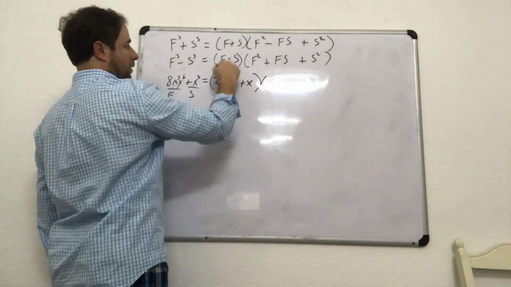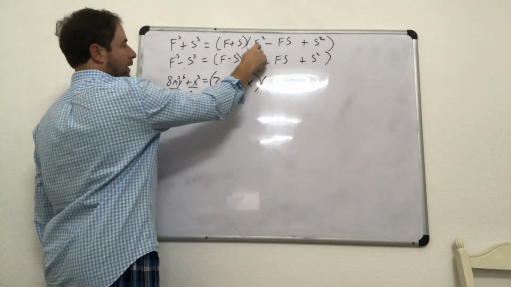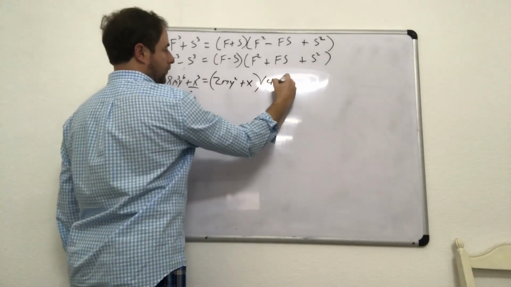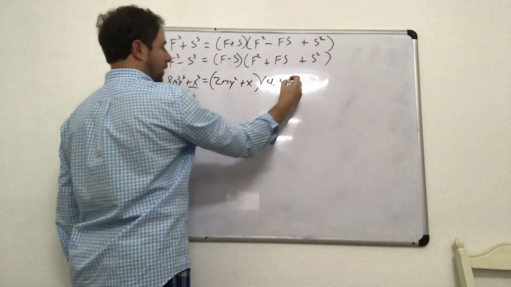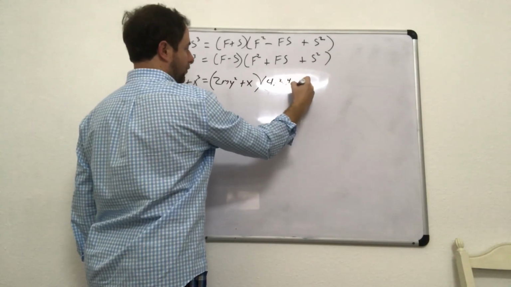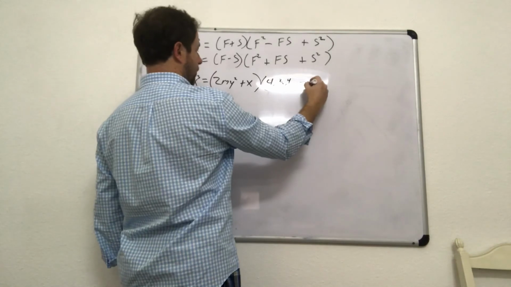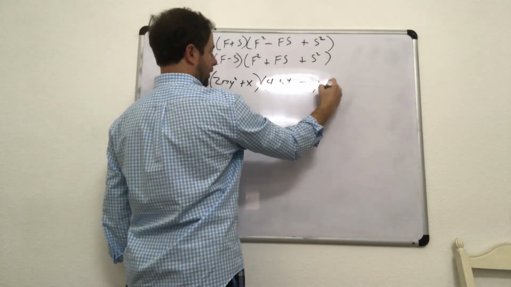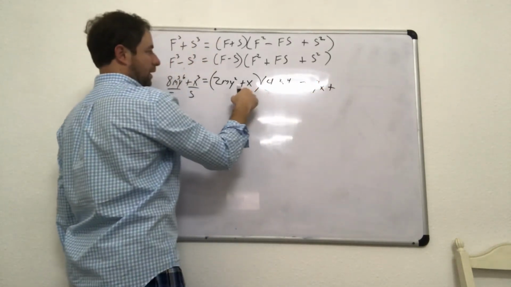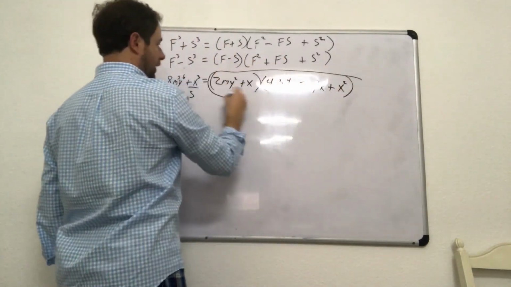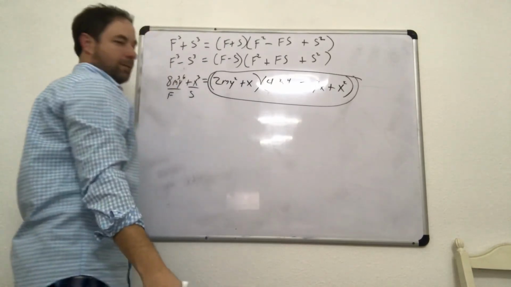Now we're going to take F, the base, and square it. So 2 squared is 4, m squared is m squared, y squared squared is y to the 4th, minus, you're just going to multiply these together, it's just going to be 2my squared x, plus the second number squared, which is x squared. Once again, that is literally your answer.